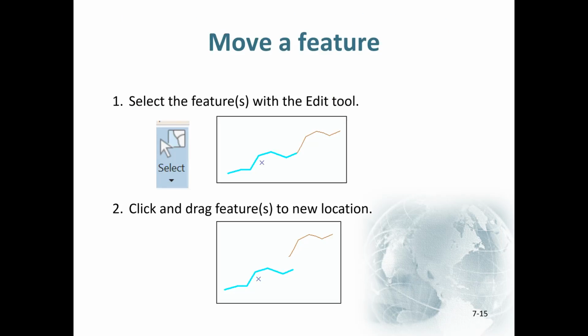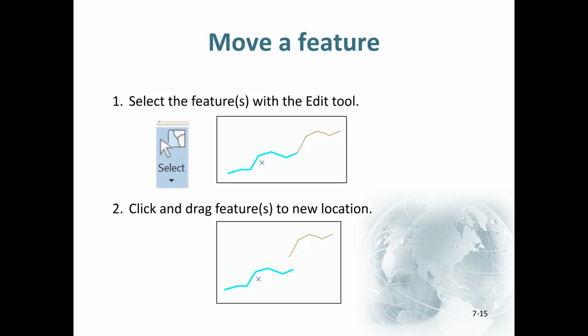Okay, so far we cover how to create a feature. Once we have the feature, or people already created a feature for you, you might have to do some editing. So I will go over some of the most common edit tools. The first one is move. Because the features are not in place, you can look at the base map or the aerial imagery. You can tell that the features are not in their correct position, so we have to move them.